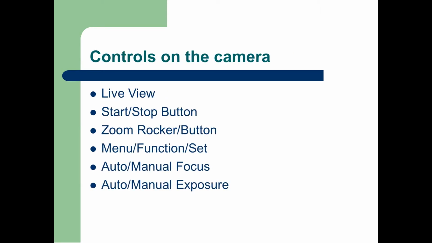So what are the controls on a typical SLR or mirrorless camera? You would have live view. Live view is when you see the screen on the back of the camera with the video or whatever you're shooting, as opposed to having to look through the viewfinder. The reason for this is when you look through the viewfinder, there's a mirror that goes up and down when you take a picture. When you're doing video, the mirror is always up, which means you won't be able to see anything in the viewfinder. So it goes to the live view.